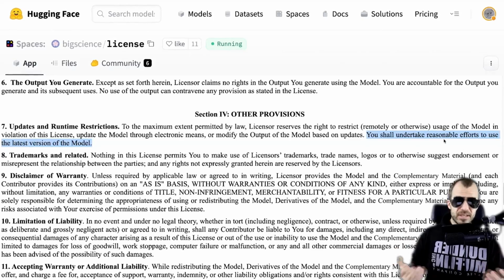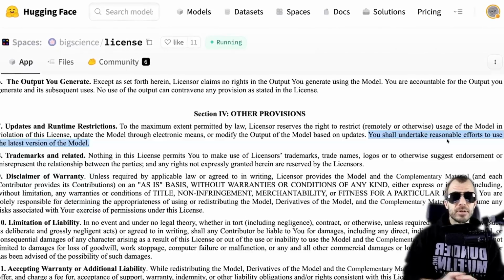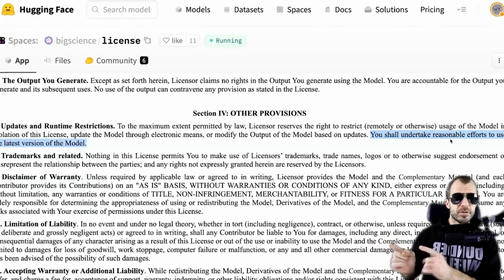But certainly, if you're simply downloading a model from Hugging Face and then running it, then reasonable effort would certainly include that you point your download script to the new version. If you fine-tuned your model a little bit to do something, then I guess it's up to a judge to decide whether it's a reasonable effort for you to redo that fine-tuning with the new version of the base model. It might very well be.